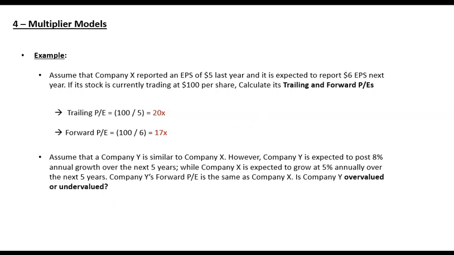Second question. So you have two companies, simply X and Y. How do you decide which one is undervalued? If both are the same, you will decide based on PE. You are told PEs are also the same. So if PEs are also the same, that means none of them is undervalued or overvalued. But then you are told that for the same PEs, Y will give you 8% growth and X will give you 5% growth. So Y is giving you a higher growth with the same multiple, which means Y is a better option to invest into.